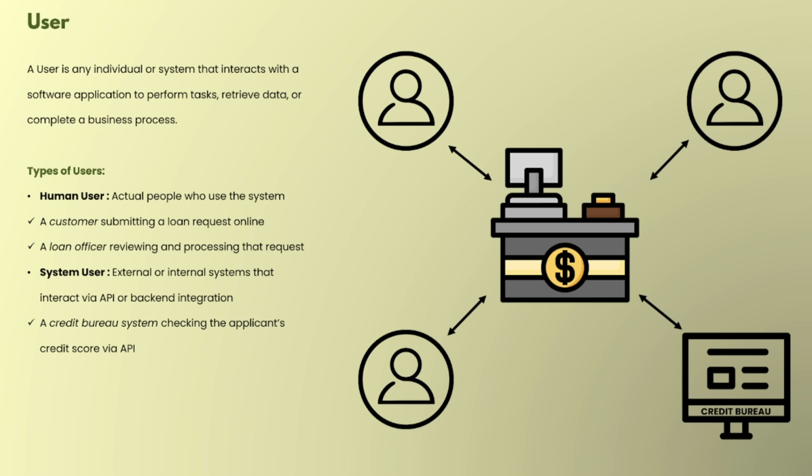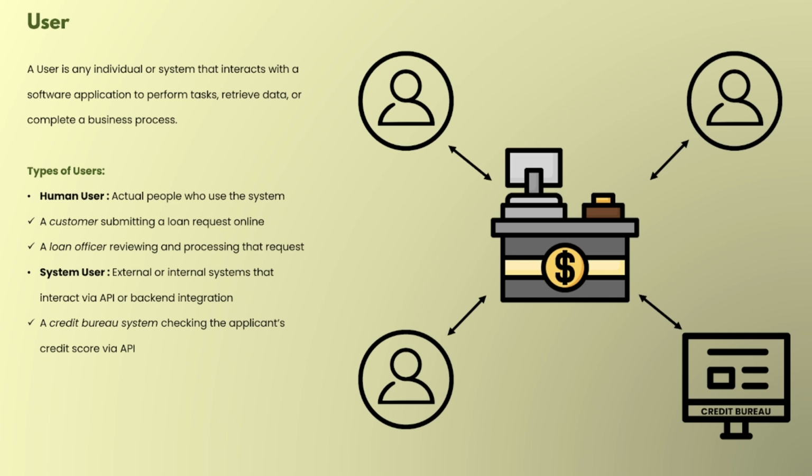In system users, when two software talk with each other, we consider the other software which is not a part of our system, a different one, as a system user as well. In our case it is the credit bureau. So why are we including this? Users who enter the data into the system can make mistakes while entering it, and it is very normal, it is a natural thing.